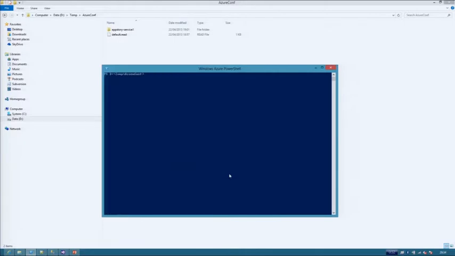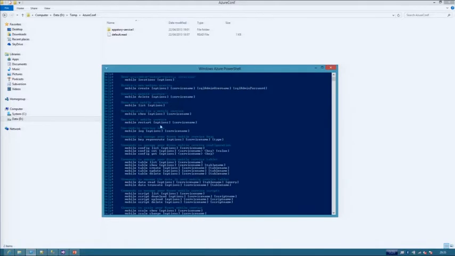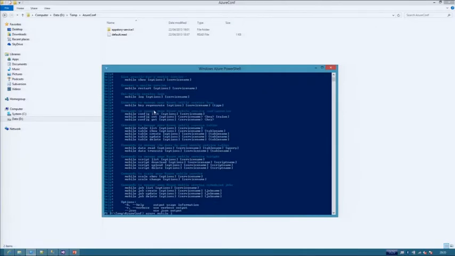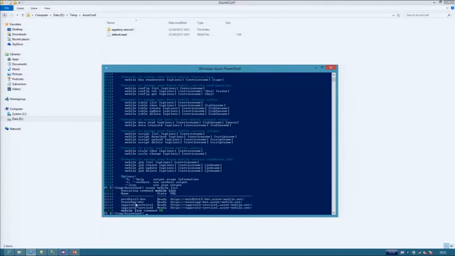Now I have something available, Azure Mobile, and this is going to show me all the commands I can do on my mobile service. For instance, I can list my mobile services. I can say Azure Mobile List, which is going to query the API and say, okay, these are the mobile services you have available in this subscription. What else can I do? I can list all the tables which are available.